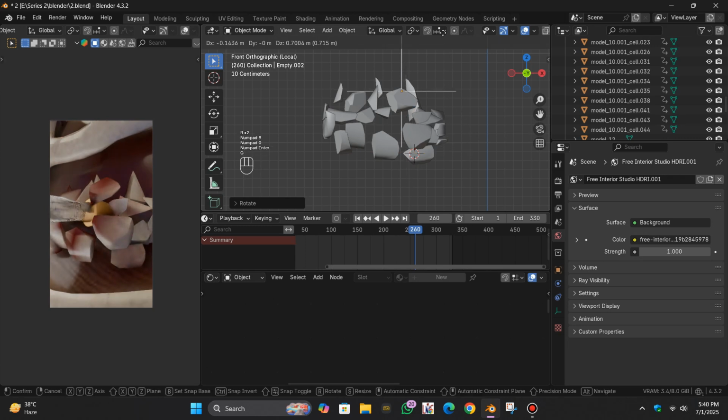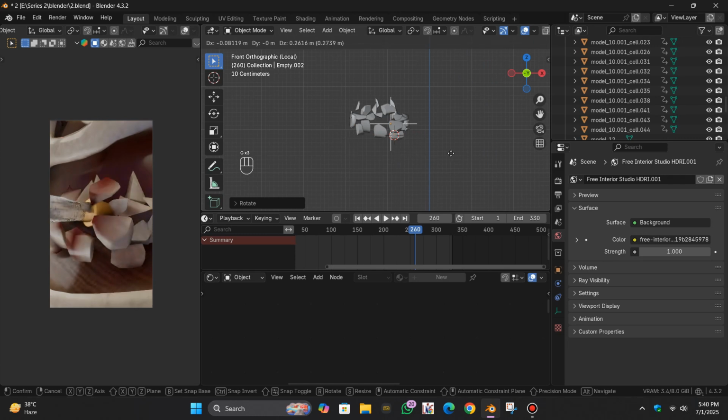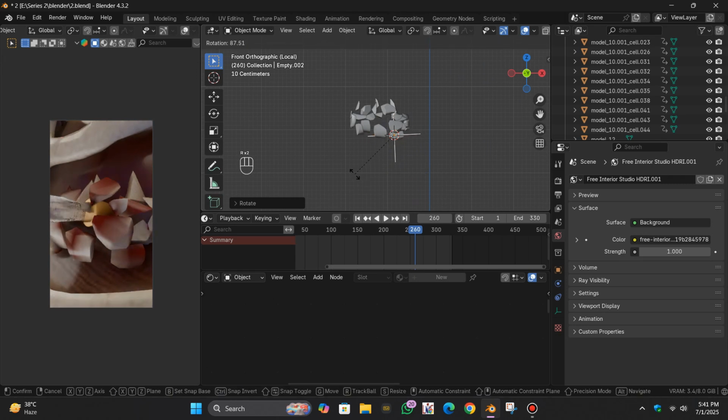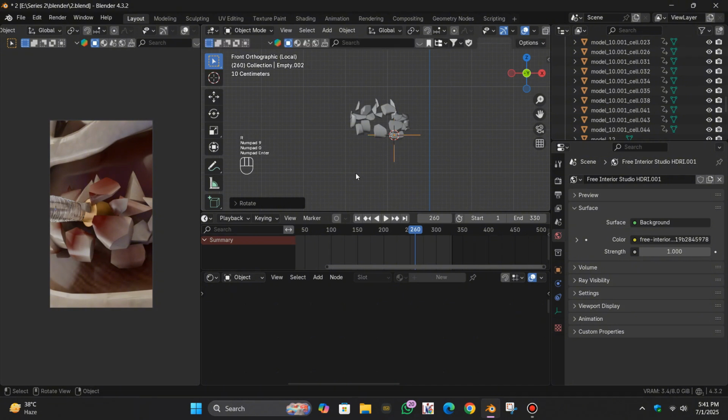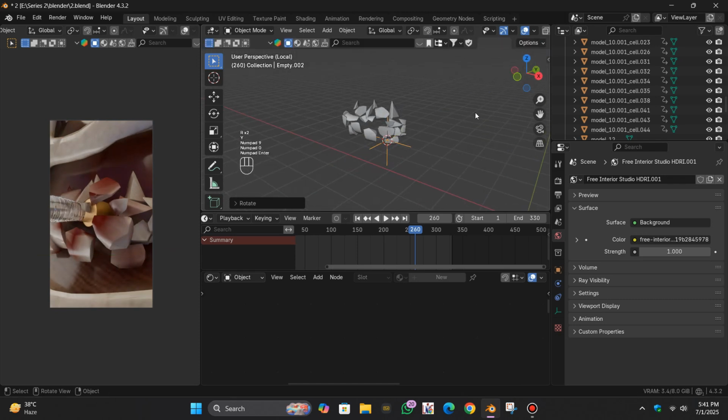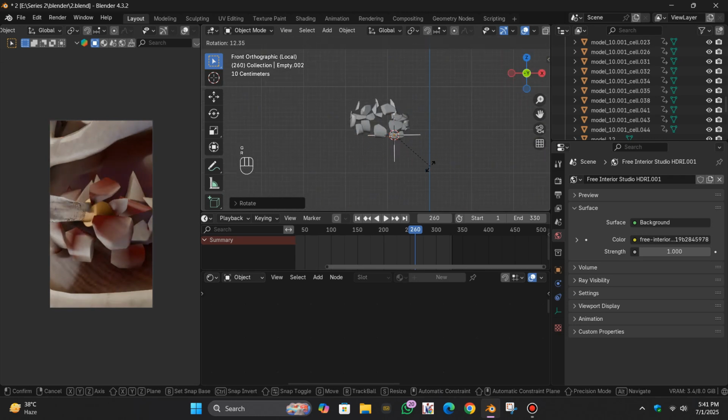If I move it upward, okay. Okay, this is fine.